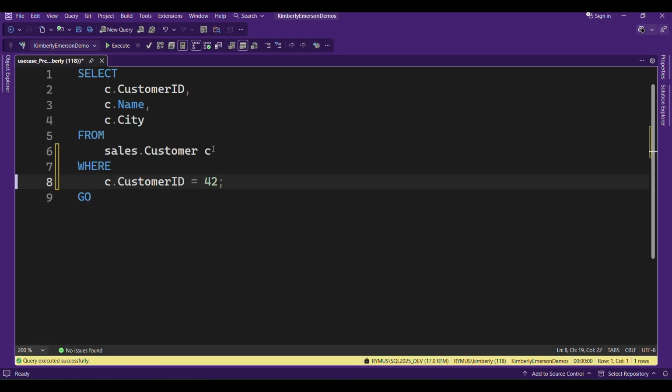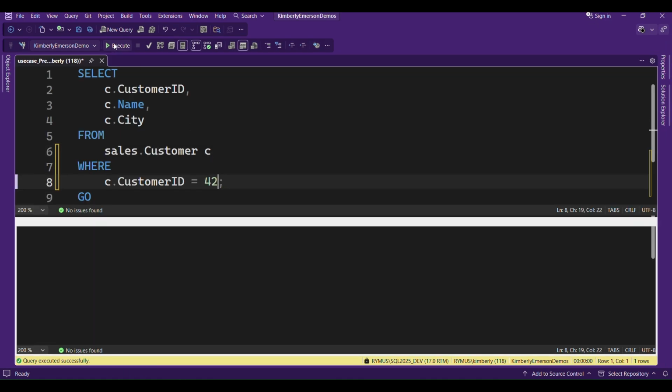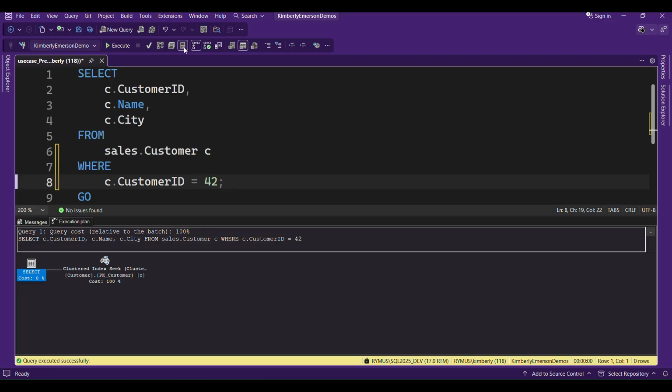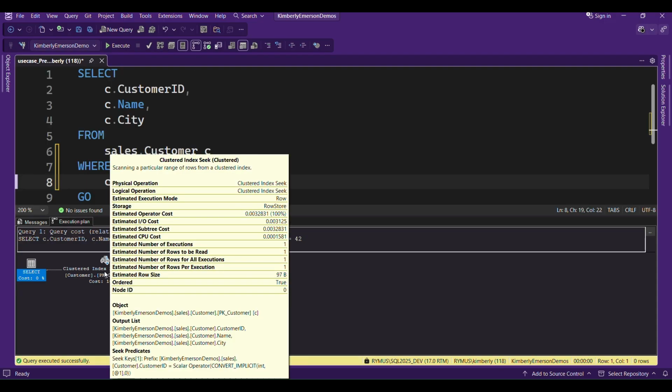Now, watch this. We're not rewriting the query. We're not tuning anything complex. We're adding one line, a filter, requesting a single customer. And that single line forces SQL Server to go from brute force to laser-focused precision. Now, everything flips. A table scan turns into a clustered index seek. A full read is direct navigation via the B-tree. And high I/O is minimal page access. Same query, completely different workload.